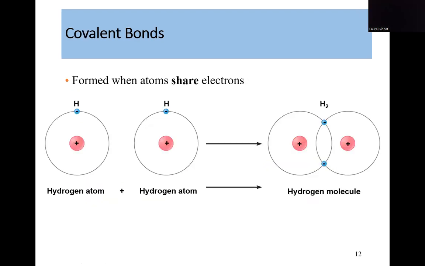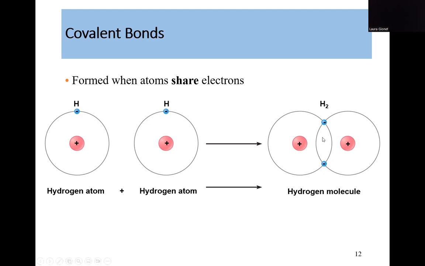Okay, covalent bonds. Covalent means to share. All right, but you can have equal sharing and unequal sharing of electrons within a molecule. These are formed when atoms share. If we had two hydrogens and they're the same size, they have the same atomic number. They have only one proton each in the nucleus. They have one electron in the outer valence shell. Heck, they can agree to share their respective electrons between each other, like over here on the right-hand side. And that essentially pseudo-fills the outer valence shell for them both. And those electrons just hover around back and forth, and they're happy staying bonded to each other like this.